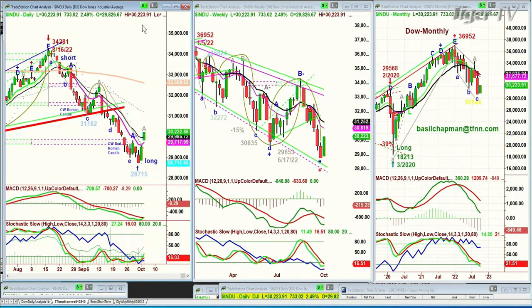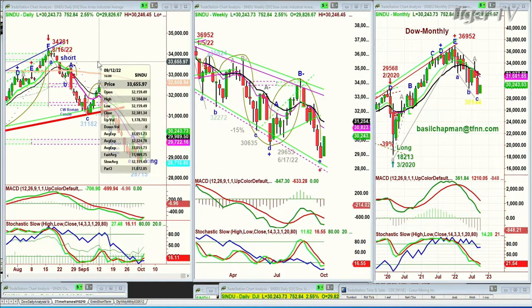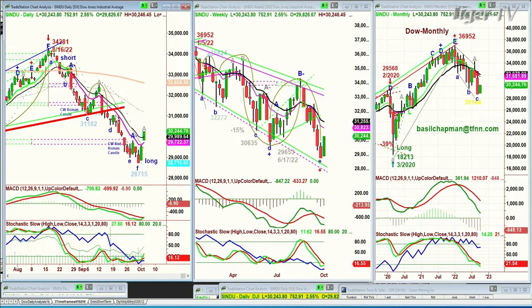Very good move because it is finally over the black 14-period exponential moving average. It's done that before when it had those four fantastic sessions back in early September where the Dow went from 31,182 all the way to 32,504 on the 12th of September. And that was it — a failed H pattern, as it failed the next day, came smashing down, took out the support level and kept going down to 28,715 on Friday.